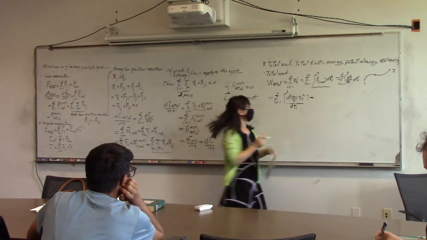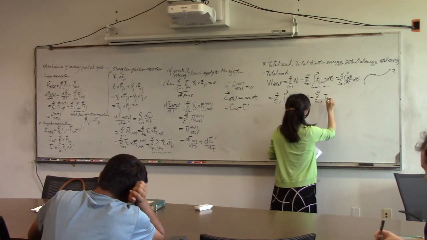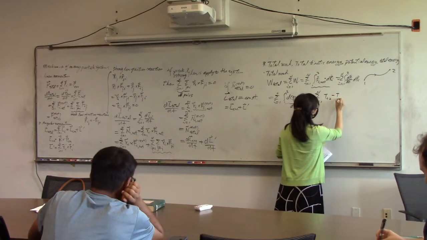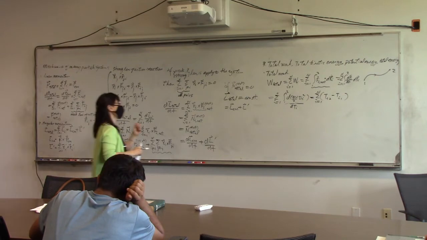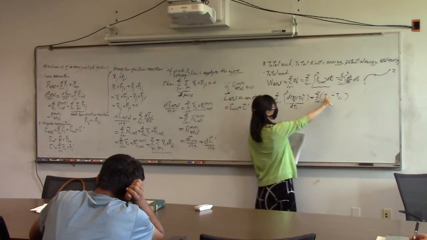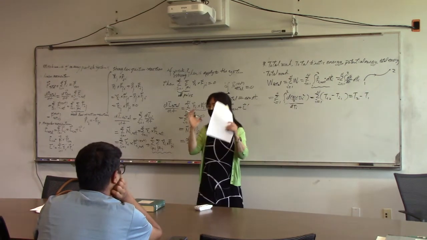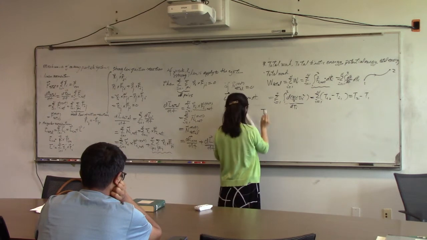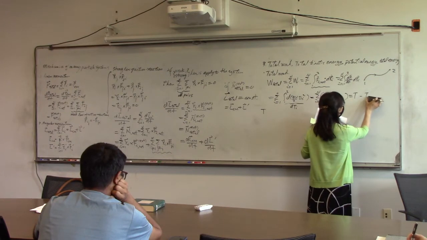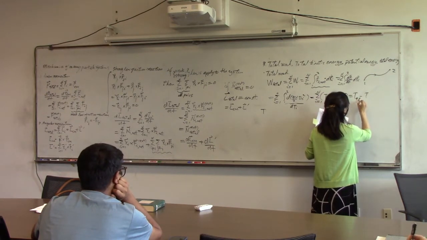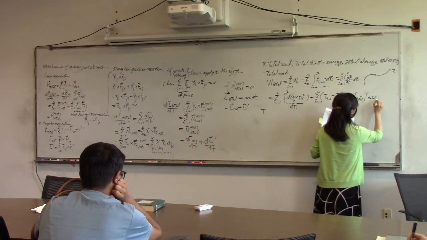Kinetic energy. Then from 1 to 2, sum over all the particles: Ti at position 2 minus Ti at position 1, the change of kinetic energy of each particle. Then the total change, summing over all the particles together, I'm going to use T2 minus T1. I use capital T to mean the total kinetic energy, so T total 2 minus T total 1.